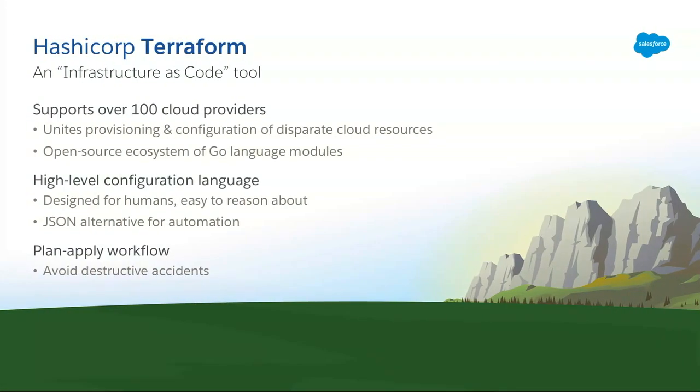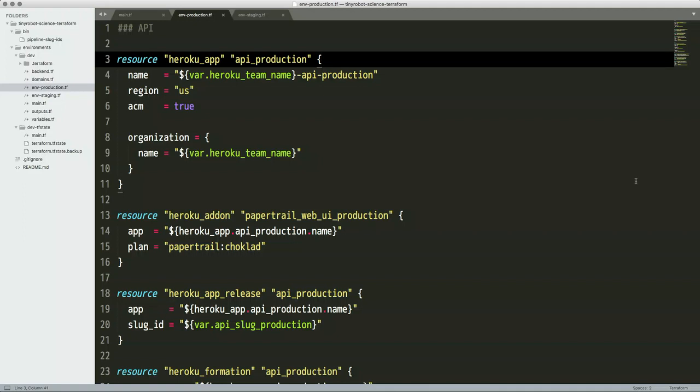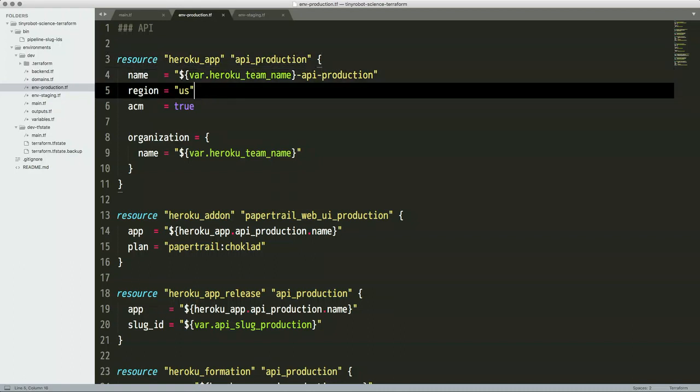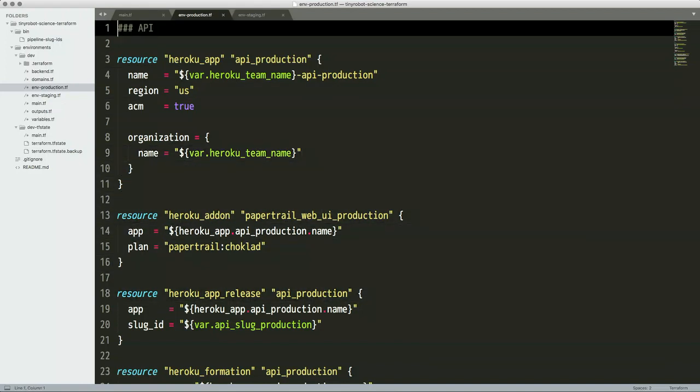It's really powerful. Also, when you build this code to express your infrastructure with Terraform, it is a declarative language called HCL, HashiCorp Config Language. It's really designed for humans. This is what I'm going to be demoing in a minute, and this is what HCL looks like. This is syntax highlighting in the Sublime text editor. But it's really clear: here's a Heroku app, you can declare some attributes for it, and you can attach add-ons and releases. This is a really great configuration language. It makes it really simple to browse through and understand what's happening.